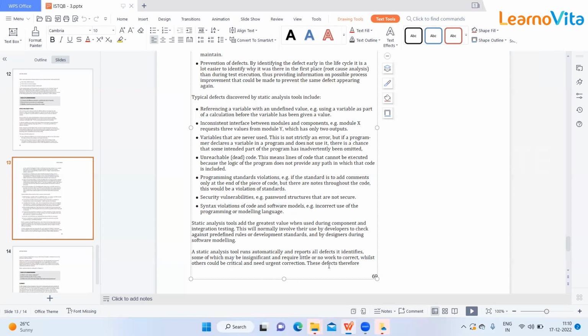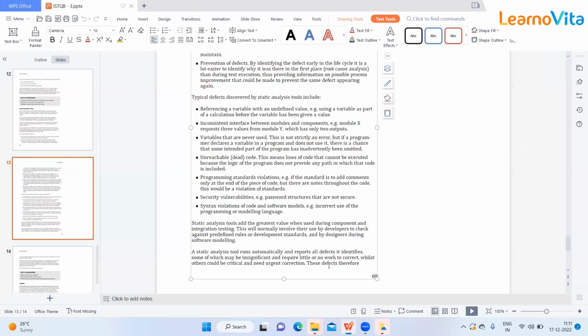For example, it should be defined that your application should support a certain operating system version, but you have defined the wrong operating system version in your document. Then definitely it will be a very big issue. So that part should be fixed in the document at the starting itself.